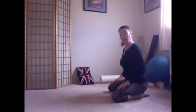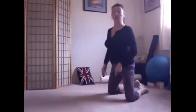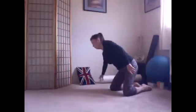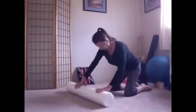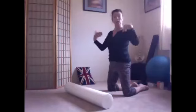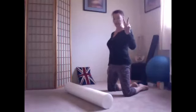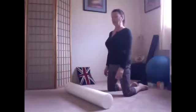You don't have to have a foam roller. We're going to be kneeling in this position, in a tripod position. Sorry, move back so you can see me. And if you're using your foam roller, it comes in front of you like so. If not, you can just slide your hands down the ground. So I'm going to demonstrate it twice, and then we'll all begin to do it together.